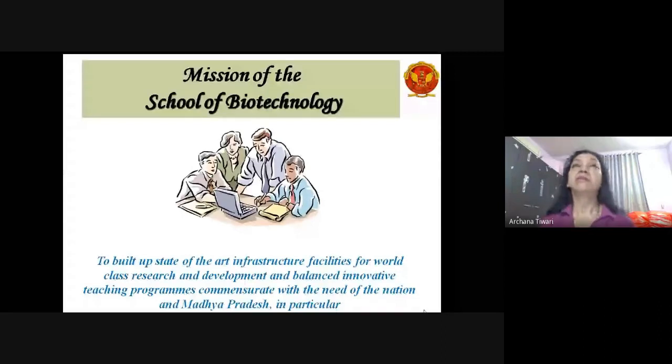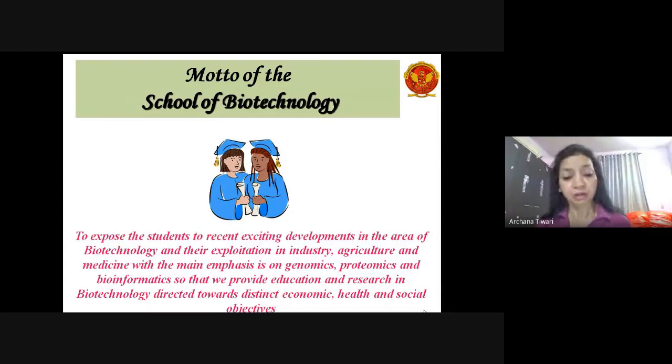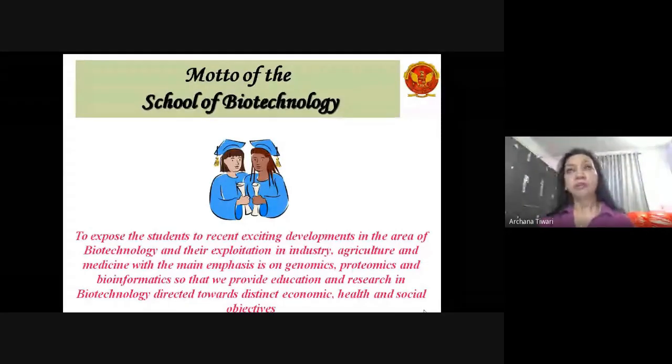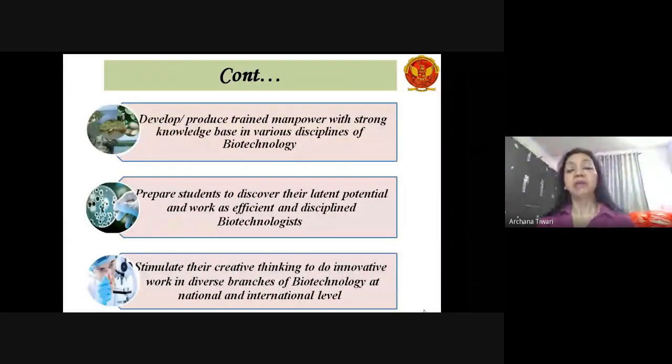Hence, the motto set by the School of Biotechnology is to expose the students to recent exciting developments in the area of biotechnology and their exploitation in industry, agriculture, and medicine, with the main emphasis on genomics, proteomics, and bioinformatics, so that we provide education and research in biotechnology directly towards distinct economic, health, and social objectives. Hence, the School of Biotechnology is mainly focusing on the important objectives, which are as follows.